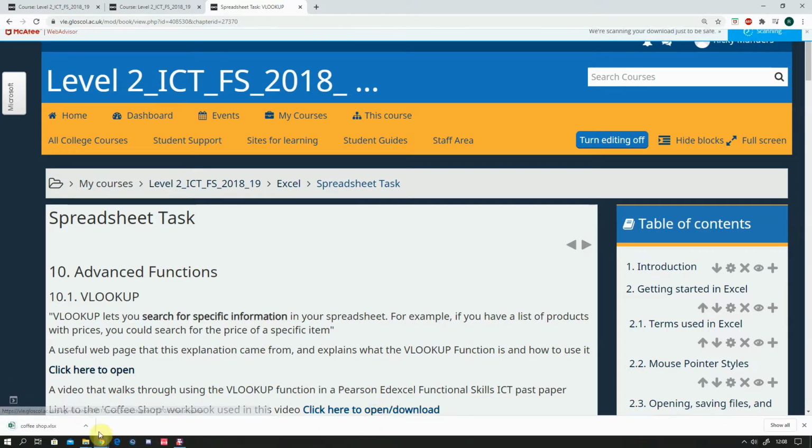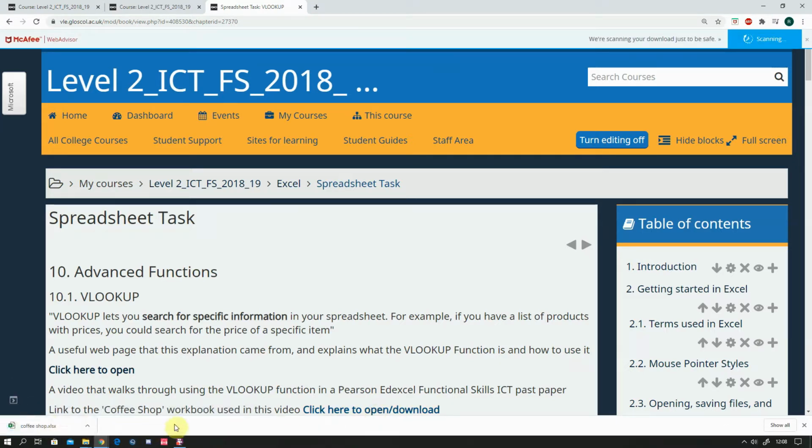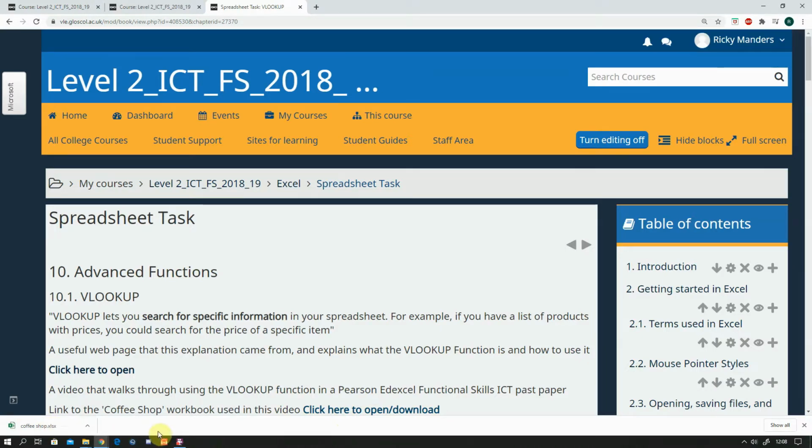If you click on this, depending on how your browser's set up, you may get this, or it'll download there, and when we click on that it'll open in Excel. It might open in your browser if you've got Office 365 and Excel Online, in which case you'll need to go to File, Save as, and then download it to your machine before you use it. You can also save it directly by right clicking on this link and clicking on Save link as. If it opens, you can just do that instead and it will save it to your downloads folder. I'm going to open that file now.